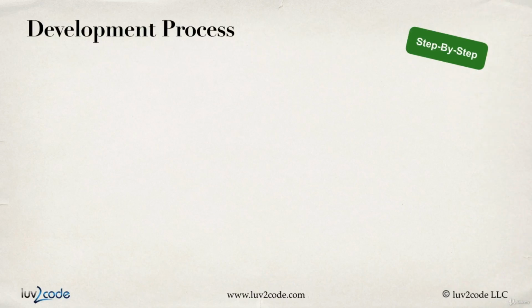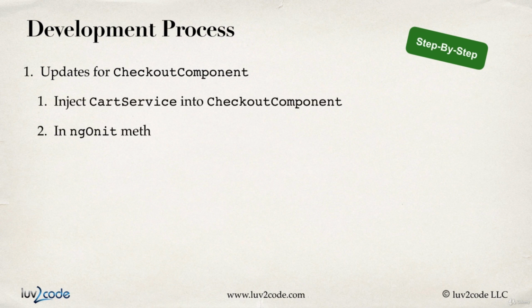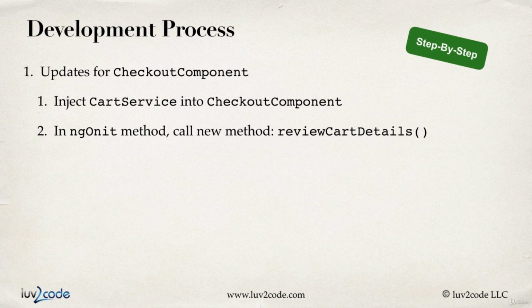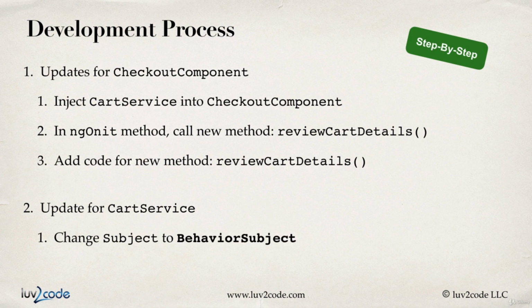Alrighty, so let's look at our development process for this. In step 1, we'll make updates for checkout component. We'll inject a cart service into checkout component. And in the ngOnInit method, we'll call a new method, reviewCartDetails. And then we'll add the code here for that new method, reviewCartDetails. And then finally, we'll make some updates in our cart service where we'll change subject to behavior subject.